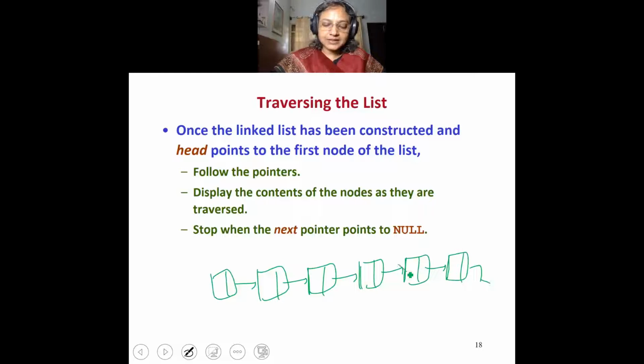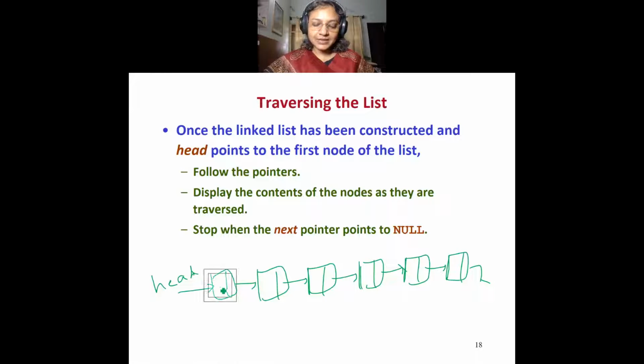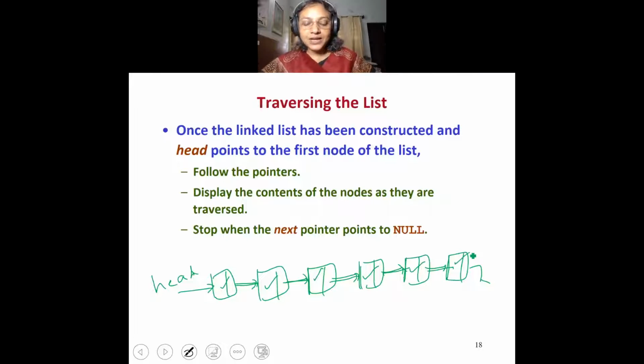Suppose this is the list and you have a pointer to the head of the list. You start with head and come to the first element and print that element. Then come to the next element by following the pointer, print this element. Come to the next element following this pointer, print this. Next element, print. And you can do this using a loop.